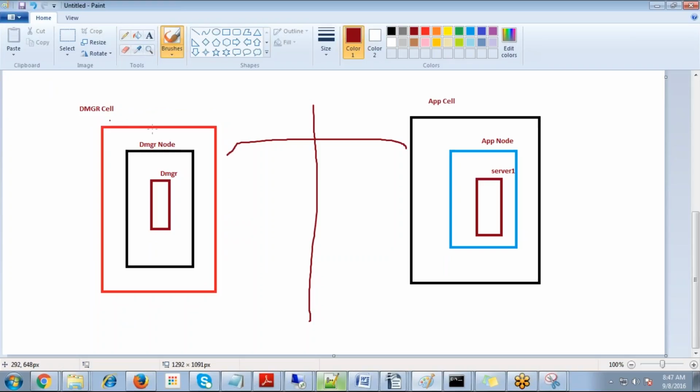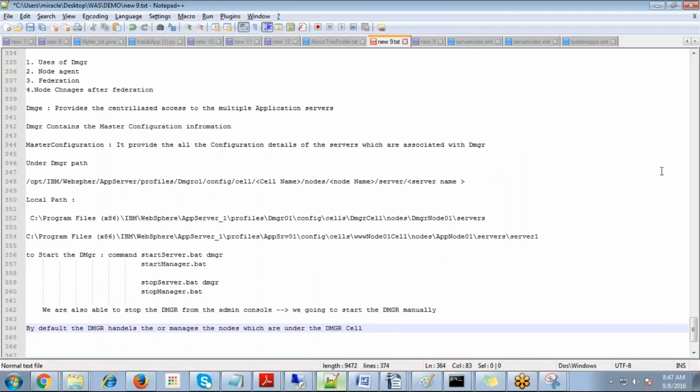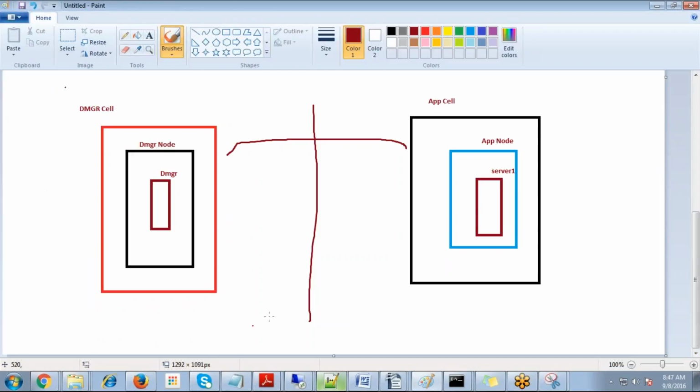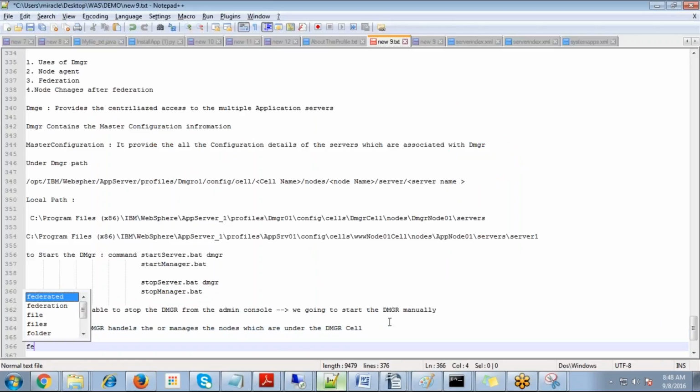If this is one DMGR and this is another application server, and there is no connection between these two, we are not able to handle it, right? So if you want to access it using this DMGR, then this application server cell should be configured with this DMGR cell. This process is called federation. I'll let you know what federation is and all.